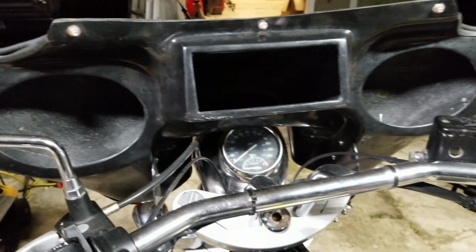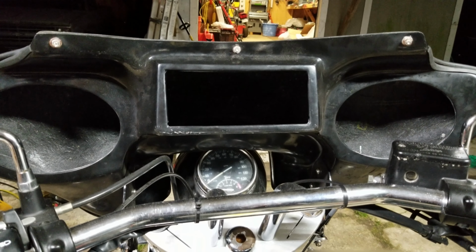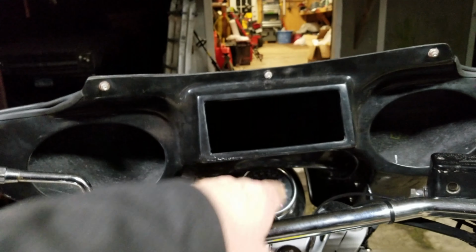Hopefully it's not too windy out here for y'all to hear me. So you can still read it as you're driving down the highway. So this is pretty much your view. So you'll still be able to read it. Cuts it off a little bit.